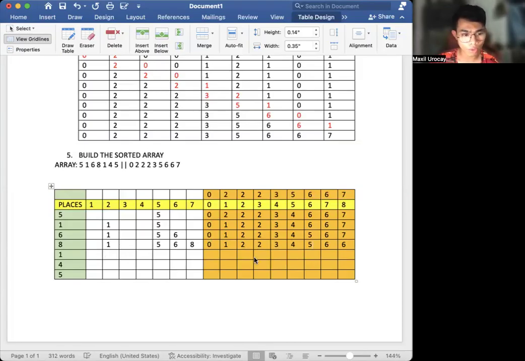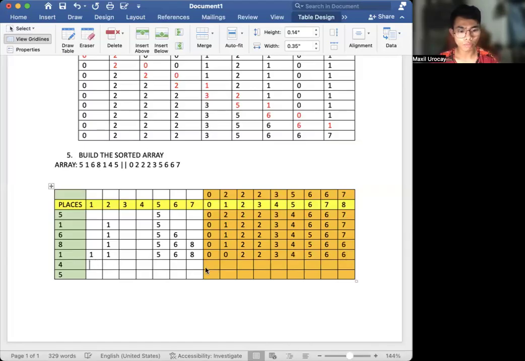And what about 1? That is in 1 already. So you can put here 1. And copy. Then it will become 5 here. Then 5, then 6, 8. Then for that one, 0. Then it will become decrement 0. 2, 2, 3, 4, 5, and 6, and 6.